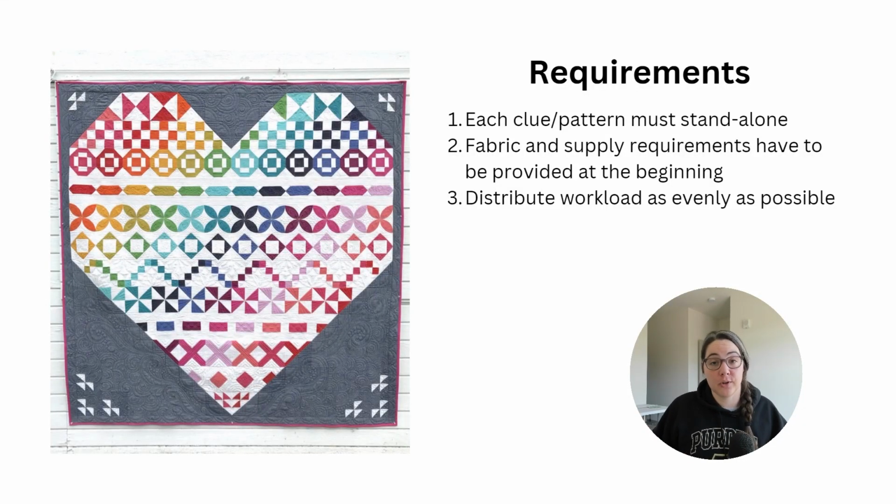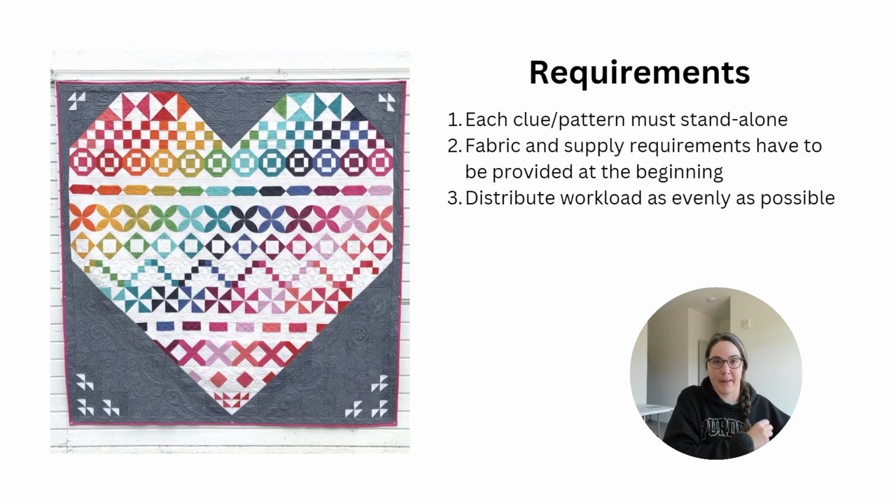So the requirements for a block of the month, as I see it, this is what seems to work well from my experience. Each clue or pattern, like each monthly increment pattern, must be standalone. You don't want to be referring back to techniques in previous sections of the pattern so that they only have one pattern in front of them working at a time.